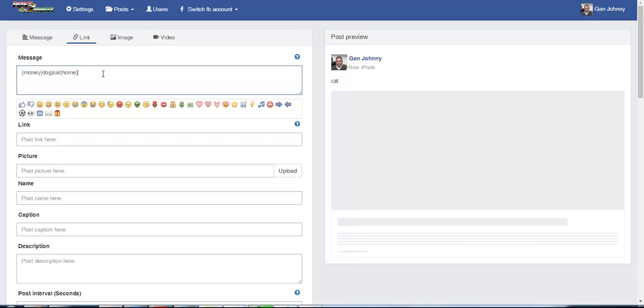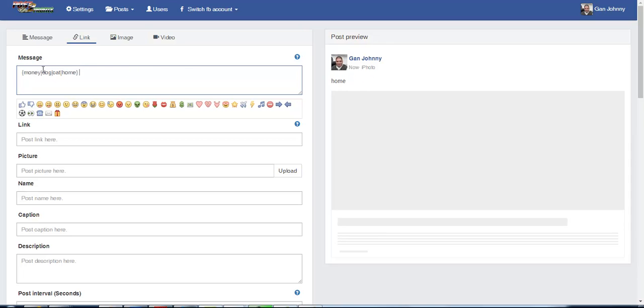So I'm going to start adding stuff here just to pretend this is like an interval going out. So you're going to see it. It says money now. It says home, dog. You see how it changes? So every time when a post is being sent out, any words within the code is being changed. That way, every time when you send a message out, it's going to change.